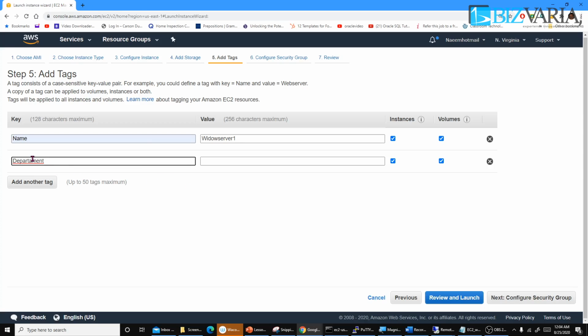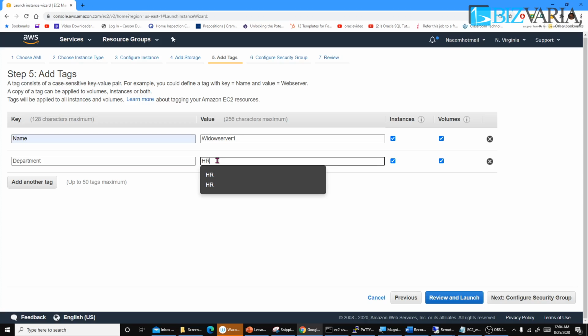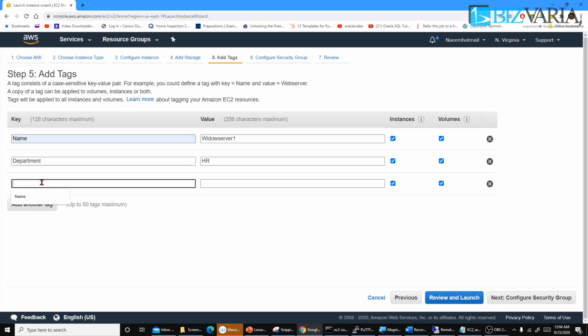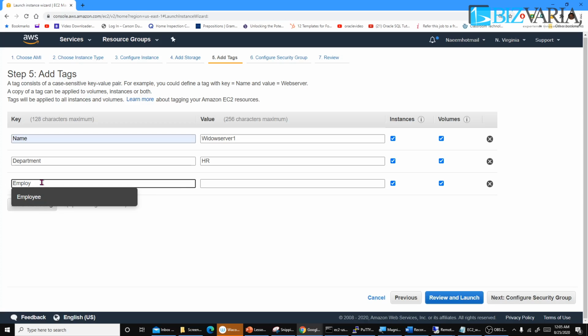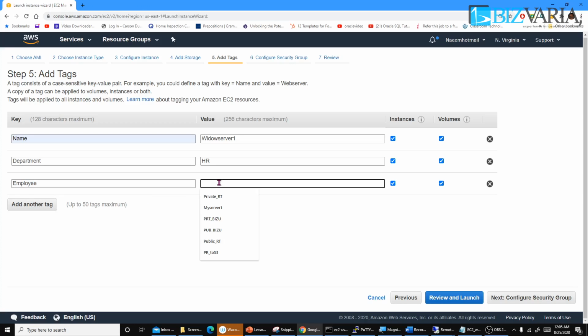Think about you are working for a company and a department like the HR department has its system and needs an instance, so you're launching this instance for the HR department. Another piece of information I can provide here is who is launching it, like employee, so I'm giving my name here, like Naeem. So these are extra details or extra information about this instance.